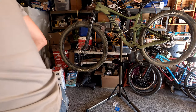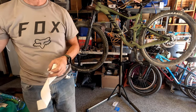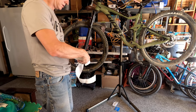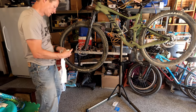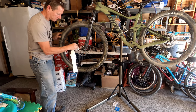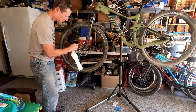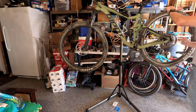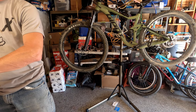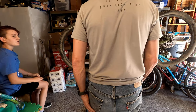So I've got brake cleaner somewhere, but I think alcohol will work just fine. That's some isopropyl. Alright, time for a test drive. Test drive?